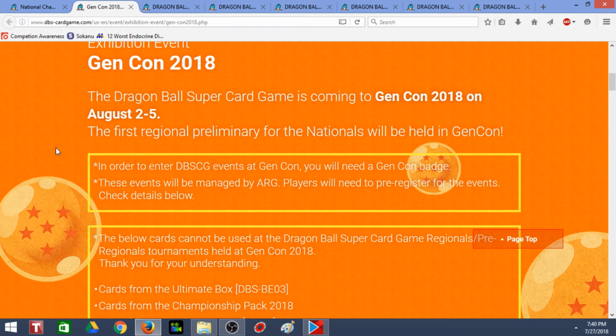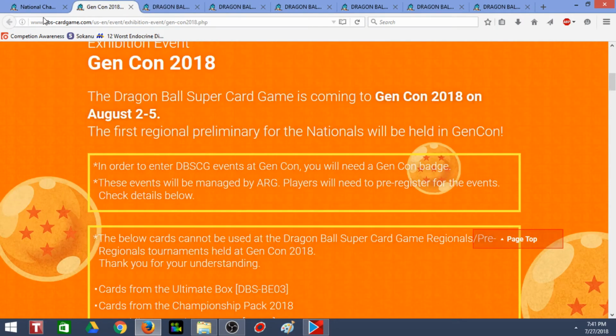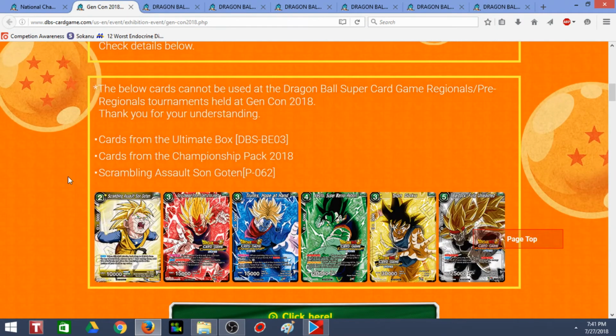So the cards you can't use for the event will come out before the event. You definitely can't use cards from the Ultimate box, you can't use cards from the Championship box or Championship pack that you get from entering the tournament, and you can't use this Goten. So they're very keen on what you can and cannot use for the Gen Con event.